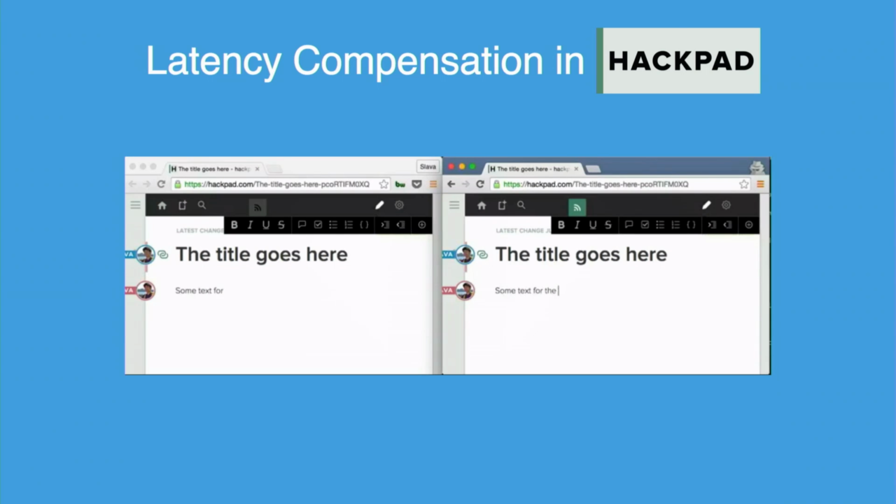This is another example of how you can perceive latency in a different way. For the user of Hackpad, they don't even know which letter was synchronized and which was not. If it was done in a traditional web way, I would need to wait for every letter to be synchronized with the server before I type any next letter, which would be ridiculous for a text editor.